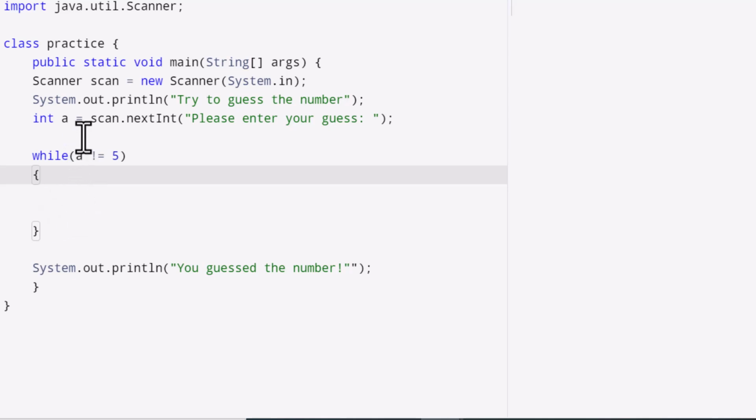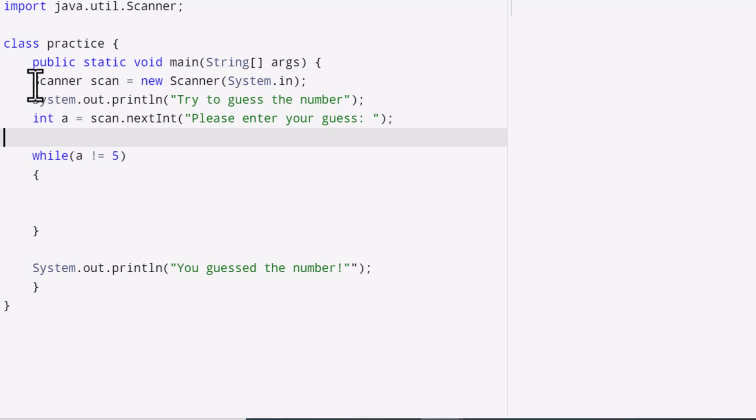So I'll walk you through a little bit of how to avoid that. We're just going to do a number guessing game. And whenever you set up loops, here I have a while loop, okay? You want to make sure that you have a way to enter the loop, and then you need a way to get out of the loop.